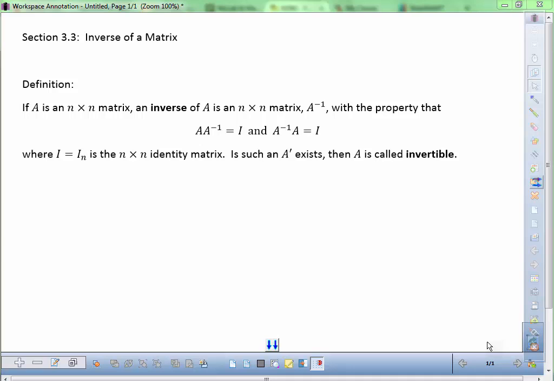The formal definition for an inverse is that if you multiply a matrix with its inverse, then you're going to get the identity. Seems pretty straightforward. The definition actually includes multiplying the matrix by its inverse on both sides because matrix multiplication is not commutative. We have to make sure that is going to work for both sides. And at this point, we're looking at square matrices A and inverses of square matrices. So this is the formal definition for an inverse.